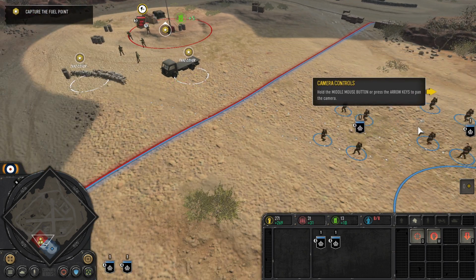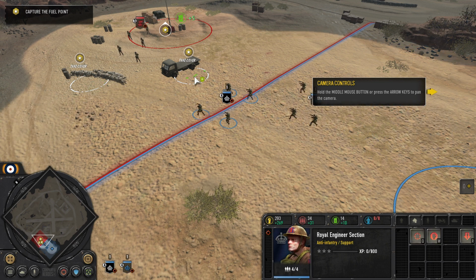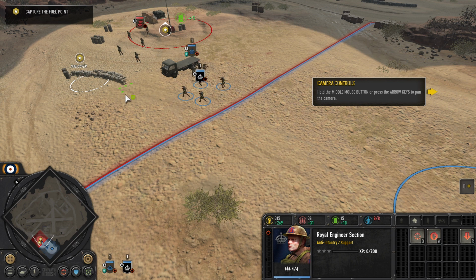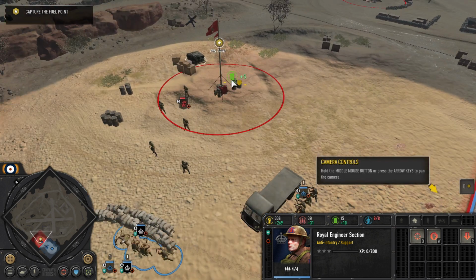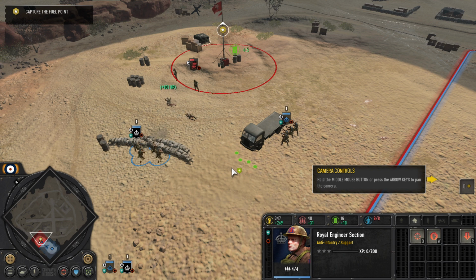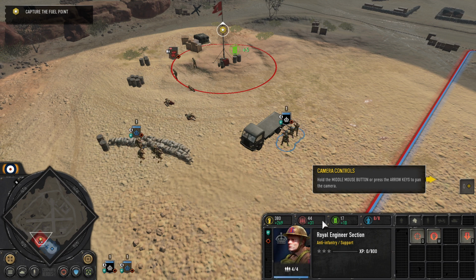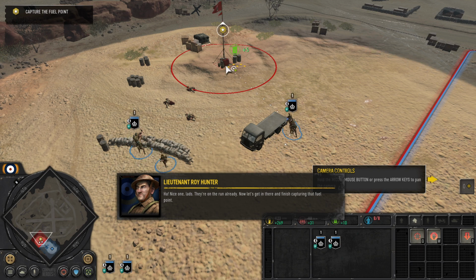And here we go. We've got orders to move, so move. Move, boys! Awaiting orders! They're on the run already. Now, let's get in there and finish capturing that fuel point. Take that position.